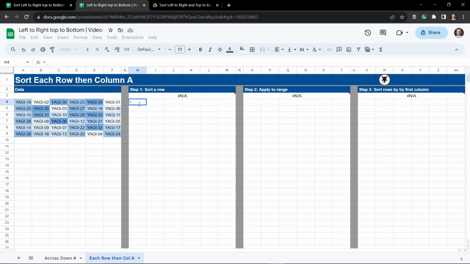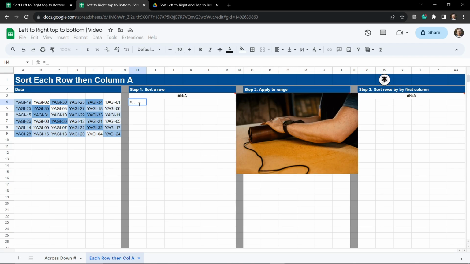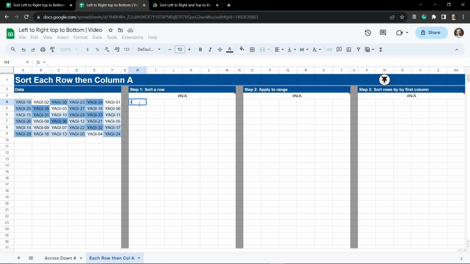Now, this is a common formula that should be an important part of your toolkit with Google Sheets. So first things first, we need to type in TRANSPOSE. And we are going to transpose this first row here like this. I'm going to close the brackets and hit tab. So that puts everything into a column here.